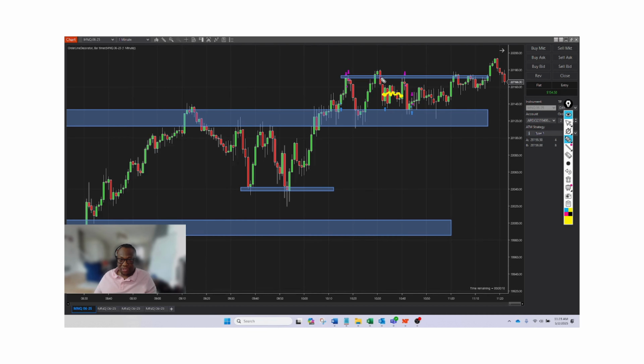But then once price got into this fair value gap, I was like, hey, I had sat through this consolidation here before price pushed up right into this fair value gap. I didn't want to stick around to see if it was going to push out of this or reverse, right? So the moment it started reversing, I came out of this trade, and you can see that it did indeed reverse, right? Back down here.